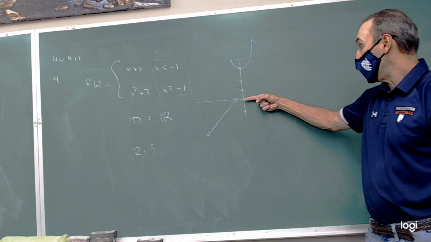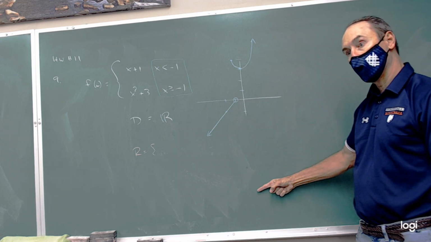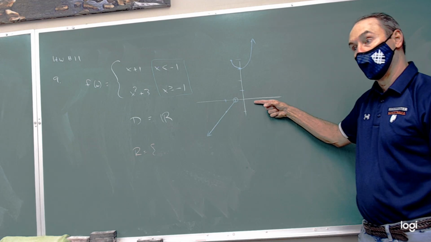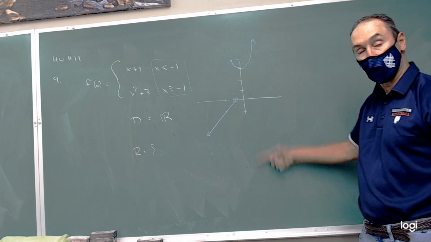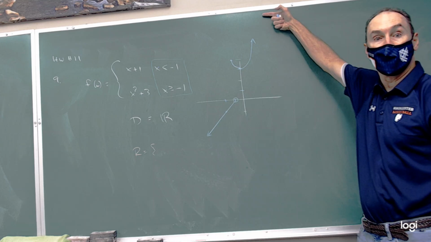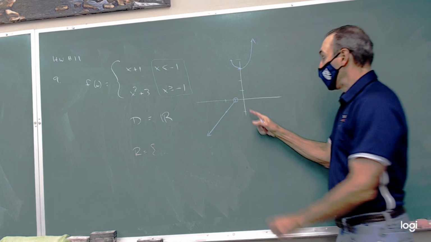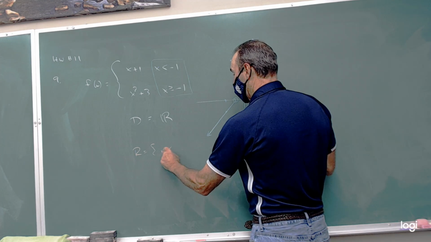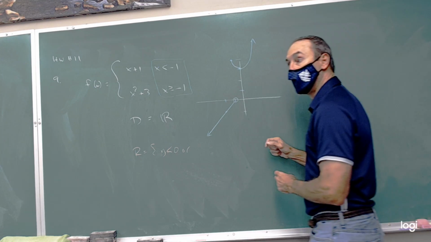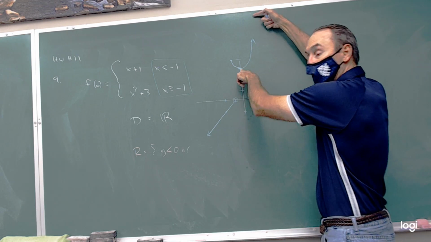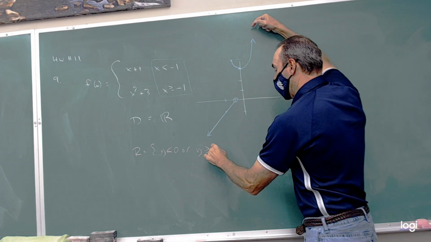So we're going to get the y values that are all negatives, but not including 0. Does that make sense? You see that visually, we're getting all these y values and all those y values up there, but we're missing all the y values in between here. So these are going to be y is strictly less than 0. And then these are going to go from 1, 2, 3 forever up. So that's going to be greater than or equal to 3.